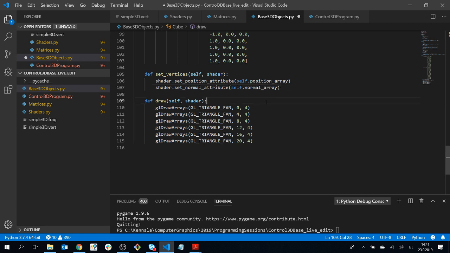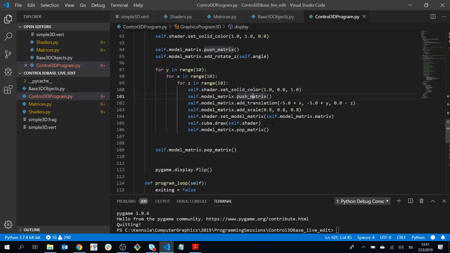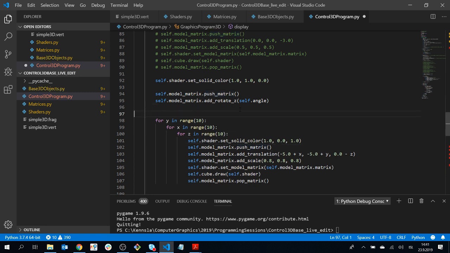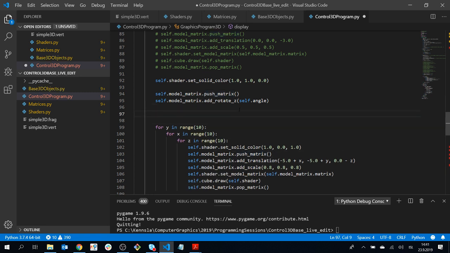So I'm going to see if this fixes the frame rate. I'm not sure it's going to be a good frame rate, but I'm hoping that it'll be better than what we saw earlier. That, however, means that before I start drawing these cubes, I need to call this function. So I'm going to say self cube set vertices, self.shader.